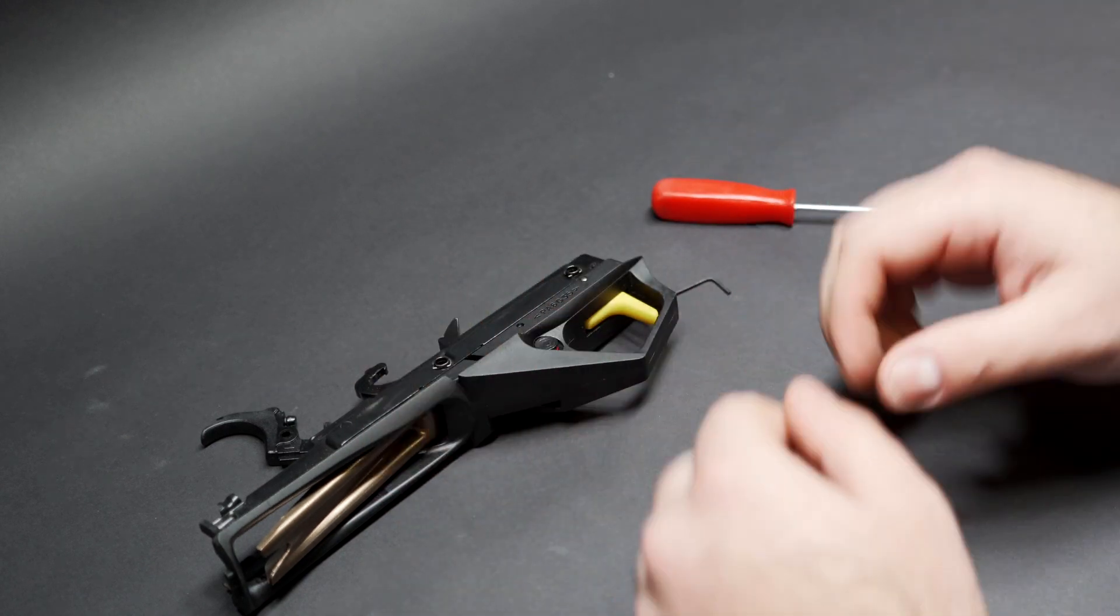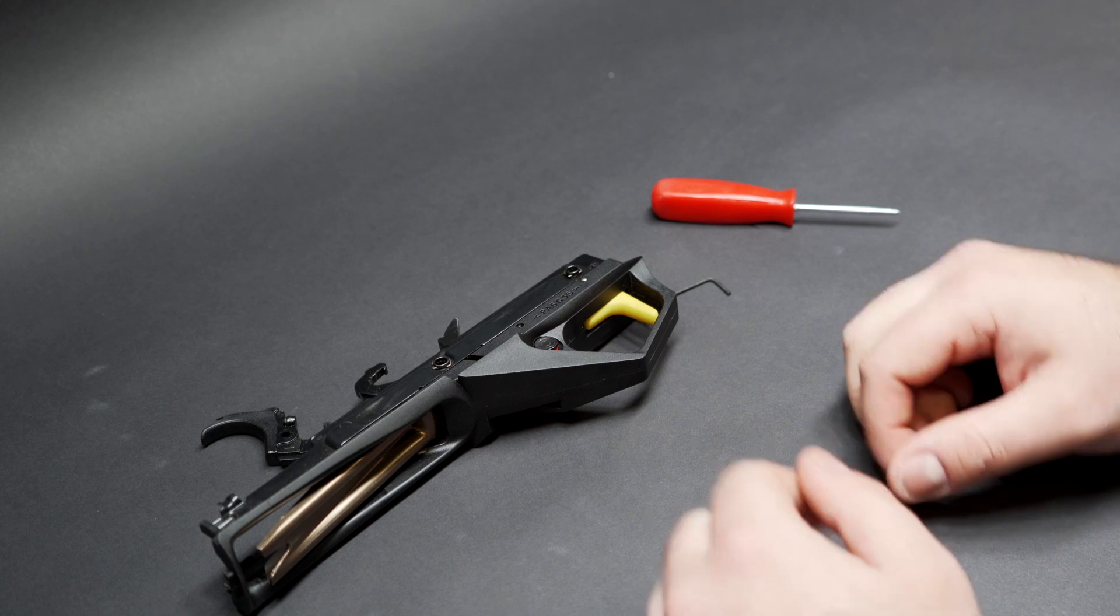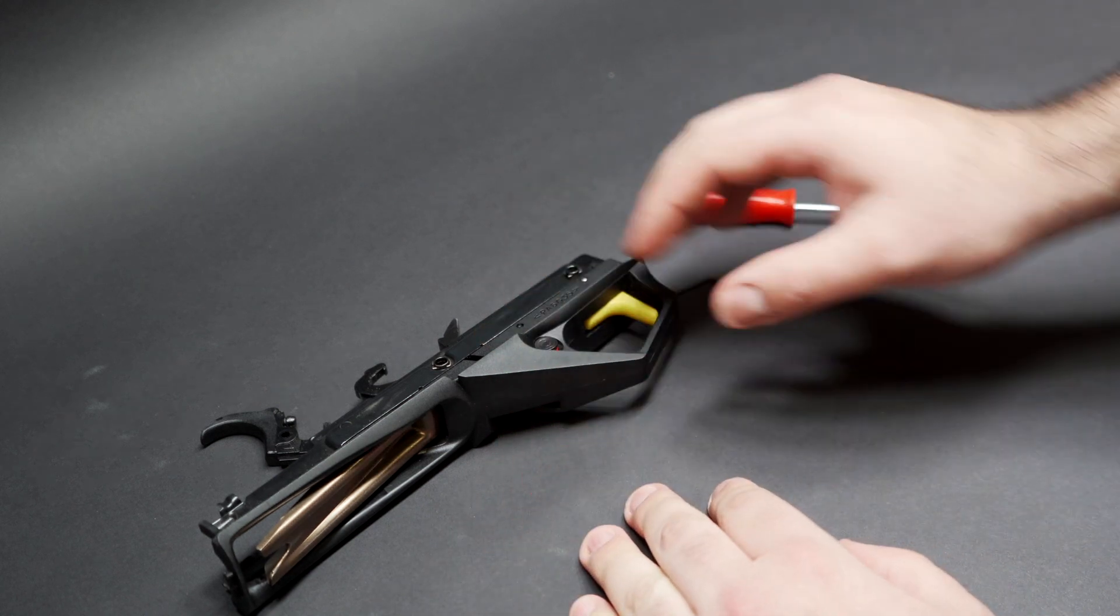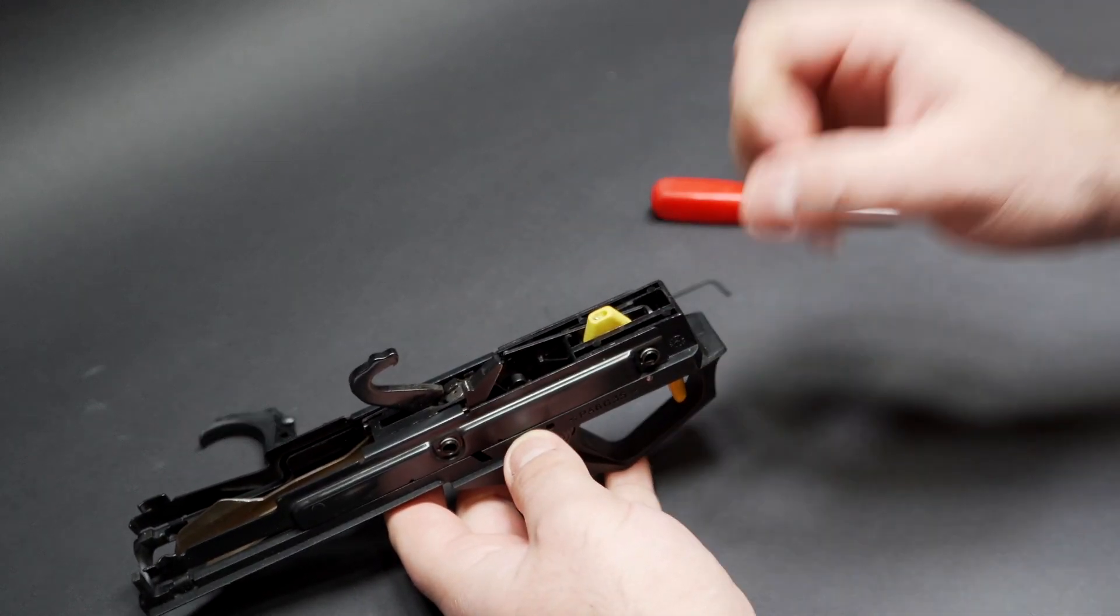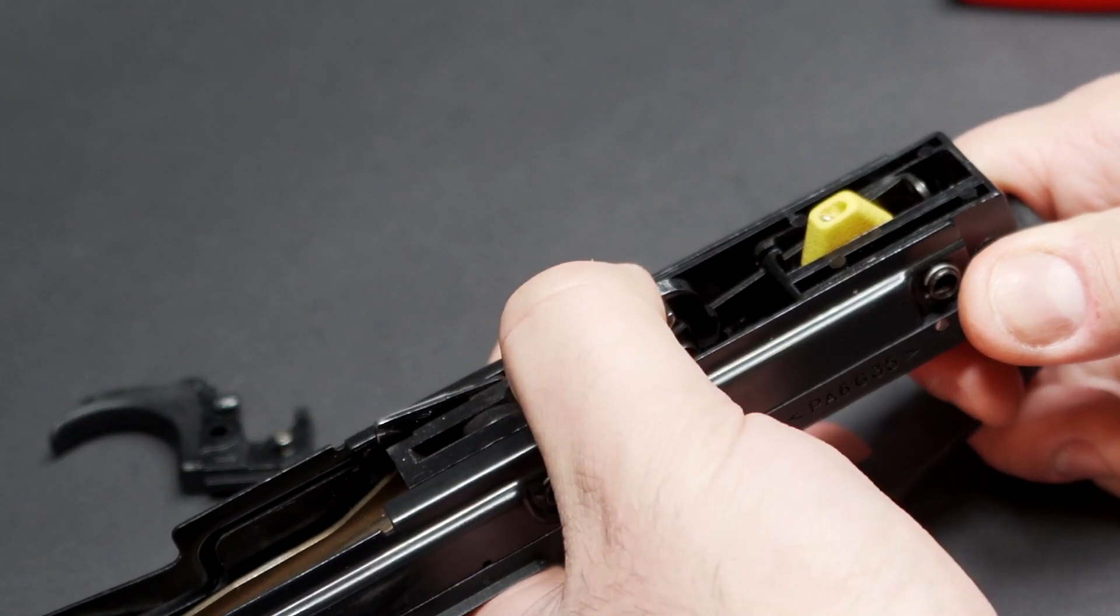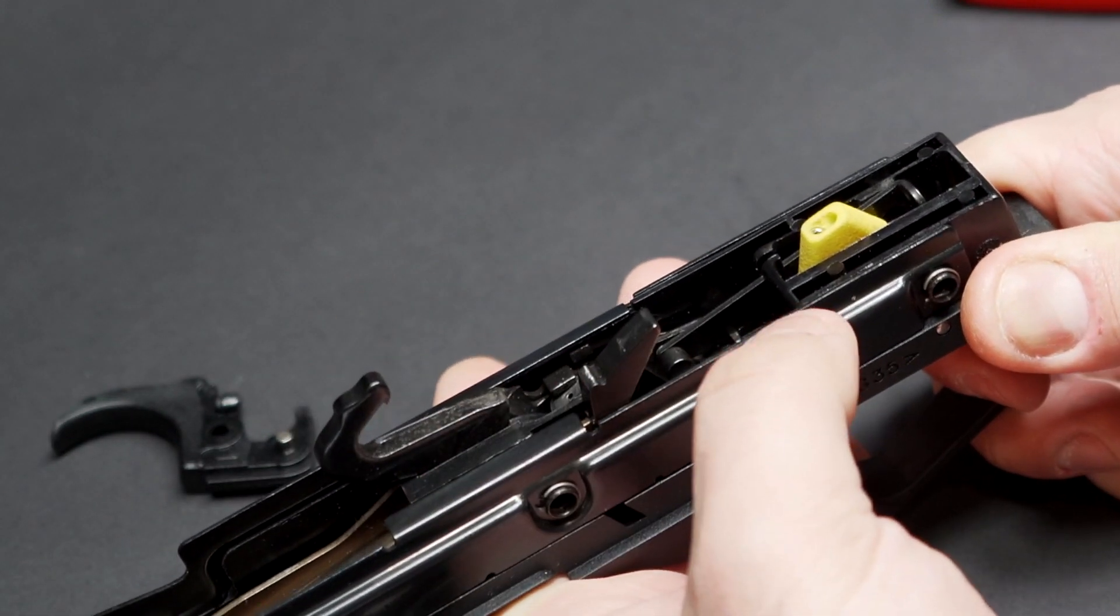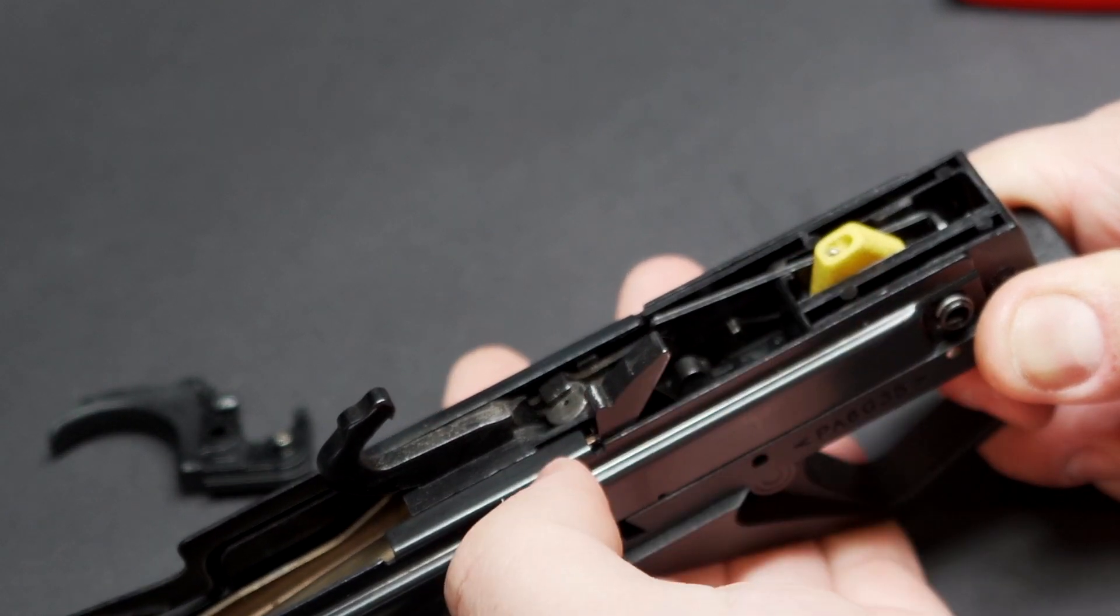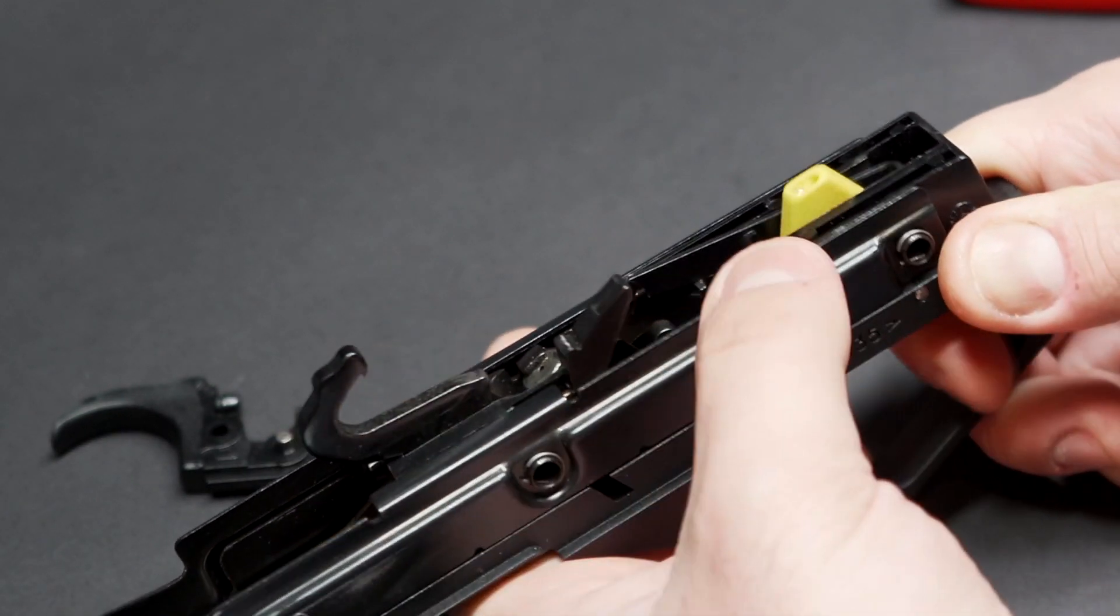So first of all, I'll show you how far you can take this without any supporting mods. Ideally what we're looking for is with the trigger pulled and the hammer released, this transfer bar to pop up of its own accord like so. I just release a little bit of pressure on the trigger to demonstrate that. What that does is that makes the bolt catch drop and allows the gun to unlock and go backwards.